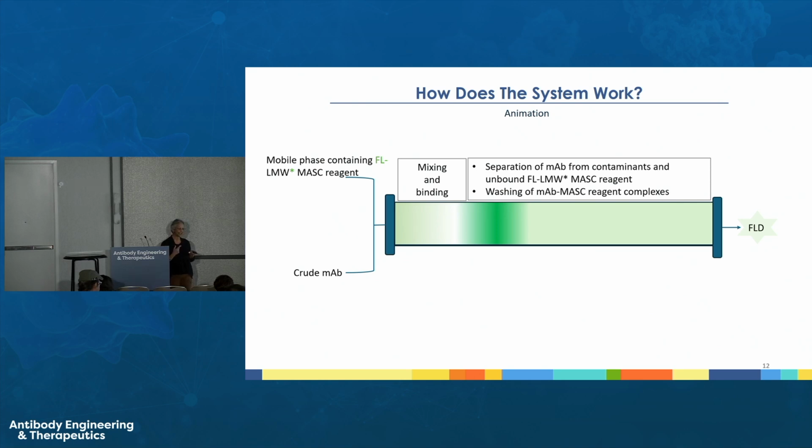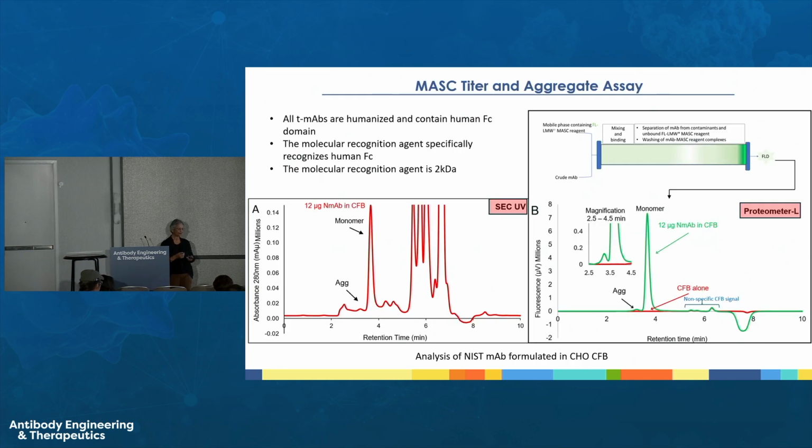Because of the difference in linear velocity, you can see that the IgG is binding more of the fluorophore, and there's a little band behind it which is kind of white. That is where the fluorophore is depleted from the mobile phase. It's moving slower, and as it passes through the column, they separate more widely. What you get is a chromatogram that looks so simple on the right-hand side of the slide.